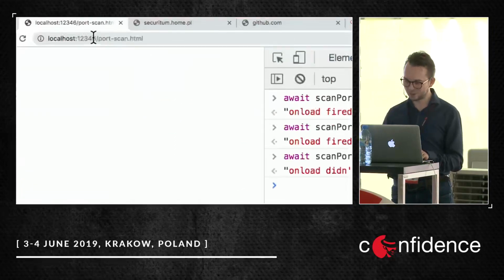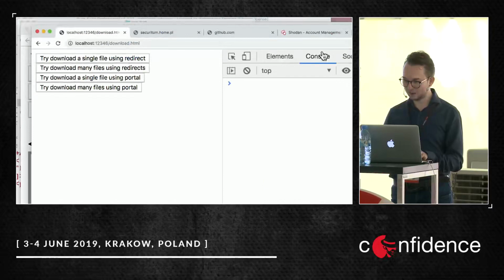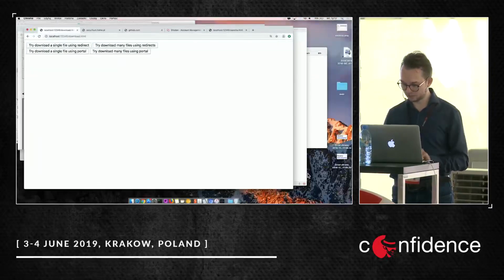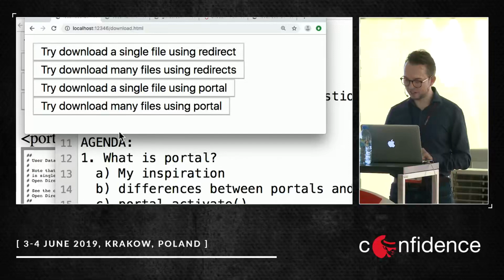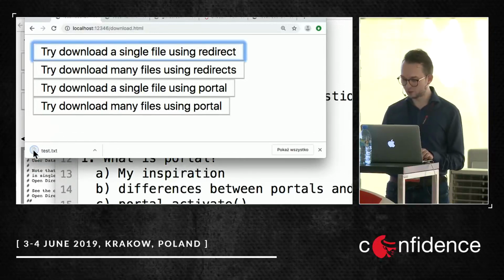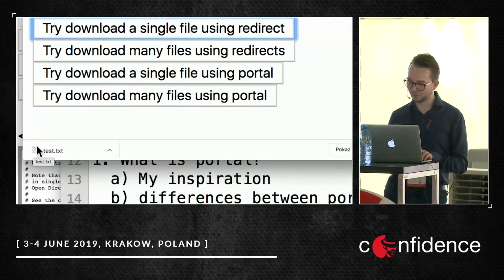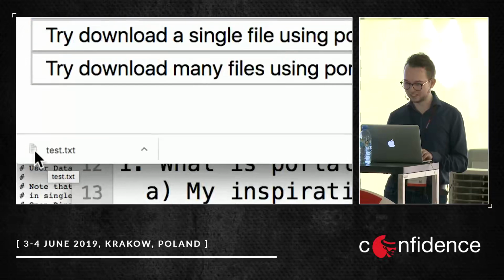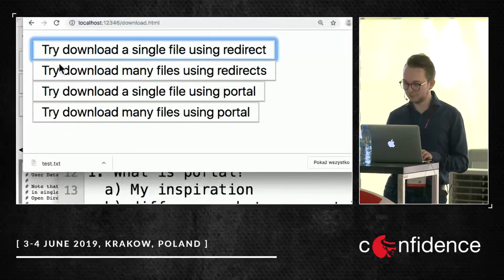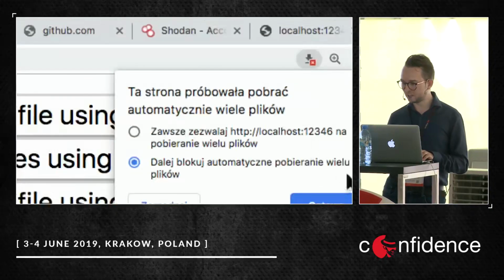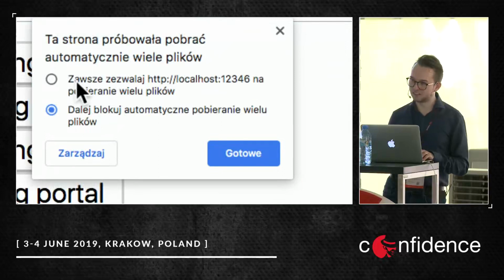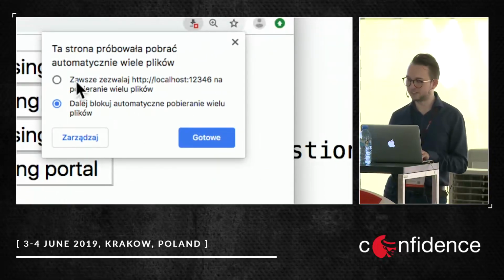And the last funny thing I'm going to show you is downloading things. I will just close it and make it a little bit smaller. When you try to download a file in Chrome or Chromium, it gets downloaded automatically, and in the bottom bar, you get information about the file name. So in this instance, this is test.txt. When a page tries to download many files, for instance with a set interval, the browser blocks it, and I need to specifically allow the page to download many files. So most users probably wouldn't do that.